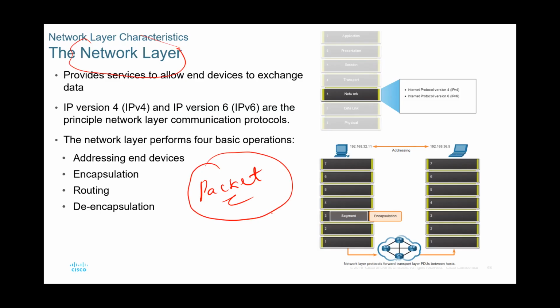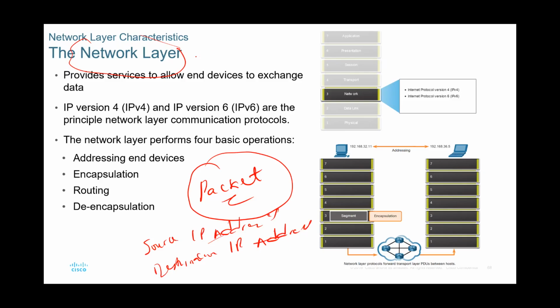So what is the big deal? What happens at this network layer? Do you know the most important thing here? Source IP address and destination IP address. This is where it is added to our message. Not MAC address, guys. Source IP address and destination IP address. This is where it is added to the message.